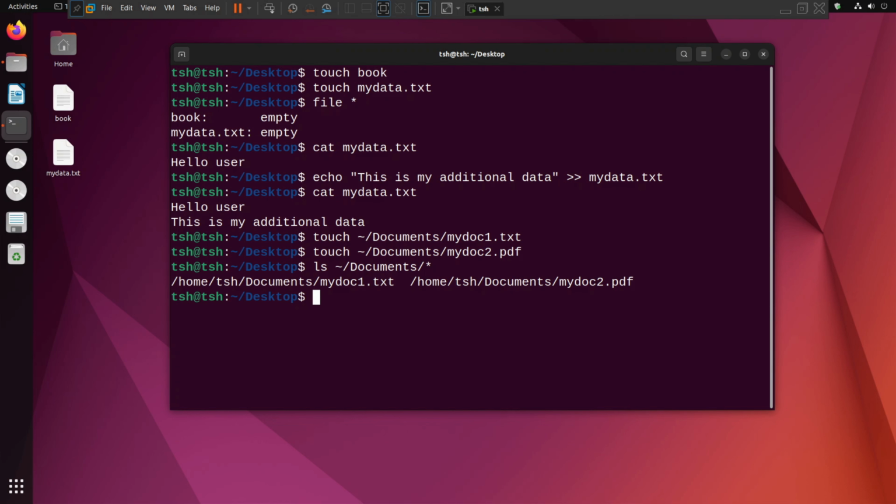Now when I press enter, you notice that there are two documents which are created. One is mydoc1.txt, which was from command 1, and the other is this one. We can also see this by changing our working directory to documents, and if I do ls, you notice that mydoc1.txt and mydoc2.pdf, both files are present over here, but these are empty files.